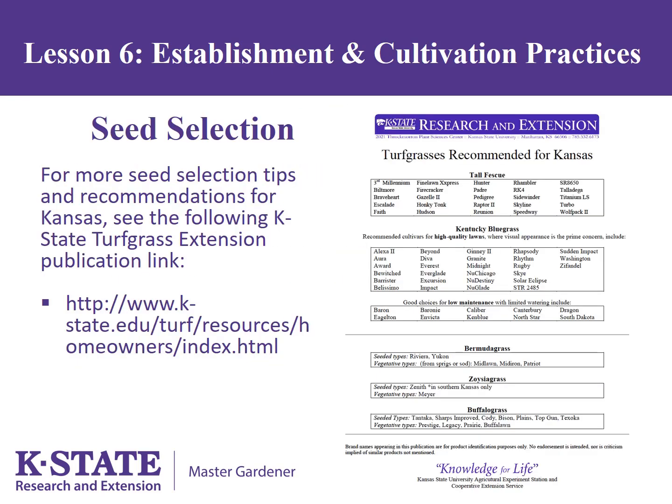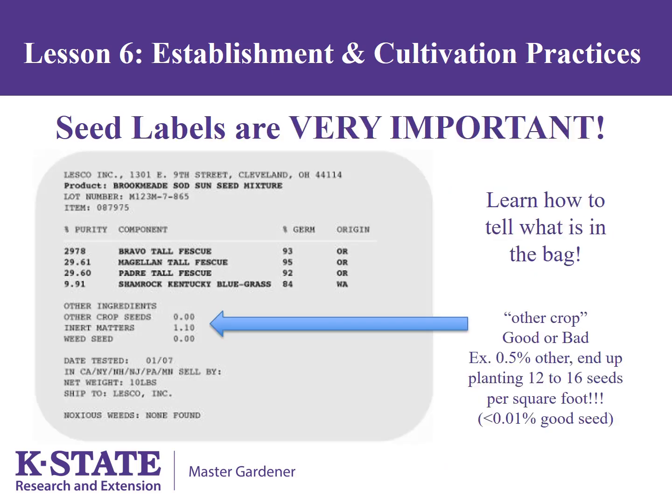Now what do you like to use? We'll do seed selection. Make sure you go and look at the recommended turfgrass varieties, tall fescue, Kentucky bluegrass. This is all located here. I won't go through it too much. You can go to the resources and see which varieties are the best. And then the last thing I'll talk about real quick is seed labels. Seed labels contain very important information.